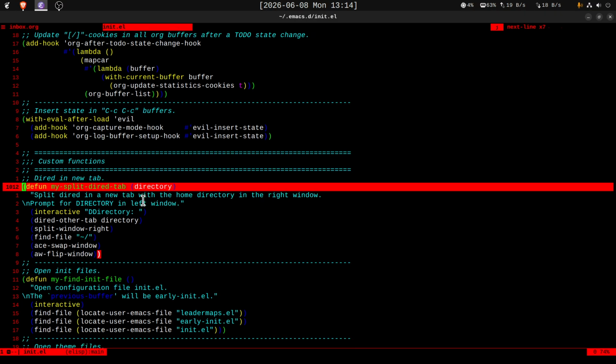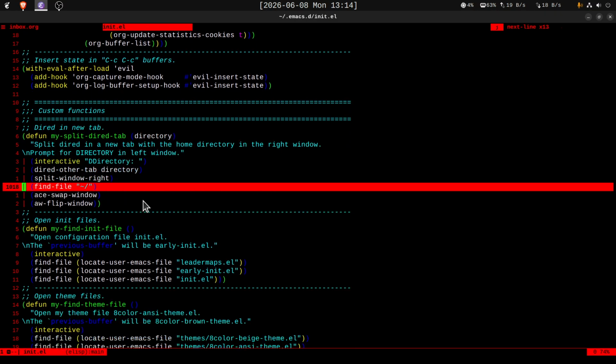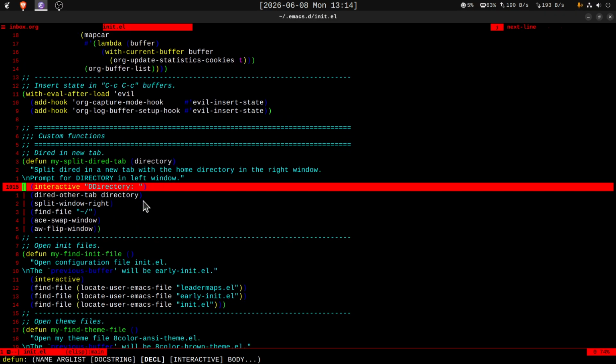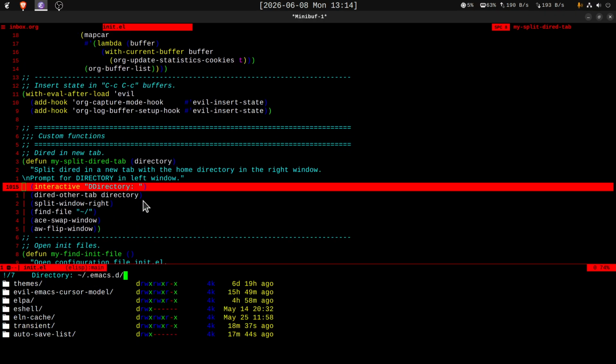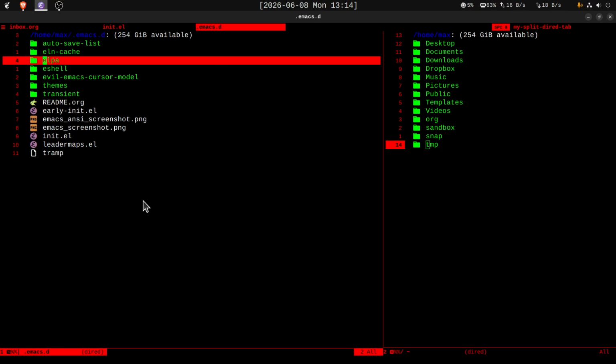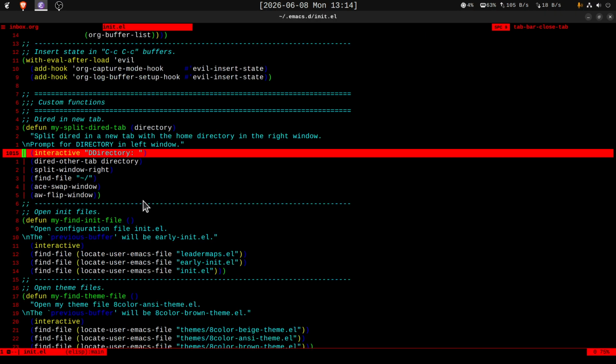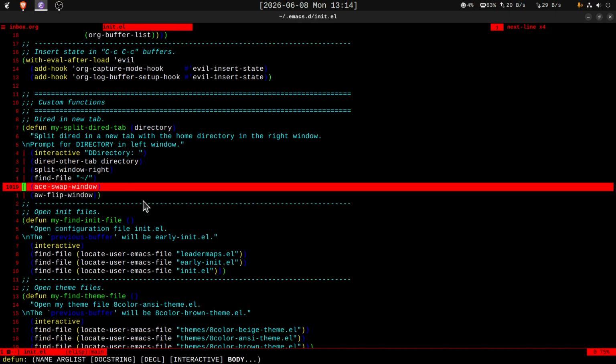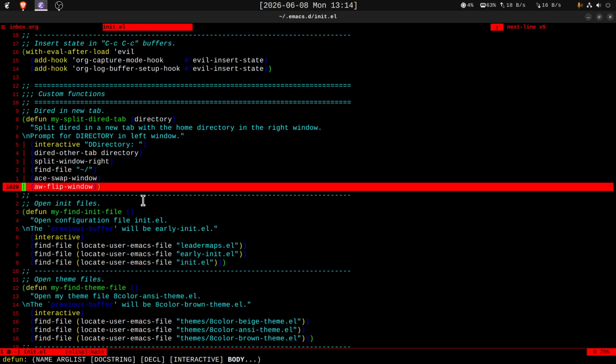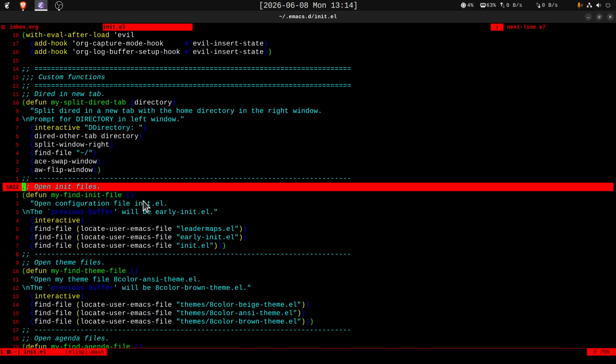Then I have some custom functions, and these are very short functions. Here I have this function where I create this Midnight or Norton Commander like system. Dired is quite a bit more powerful, but it's nice to have two windows in Dired because you can set it up so it can use where the other window is pointing.